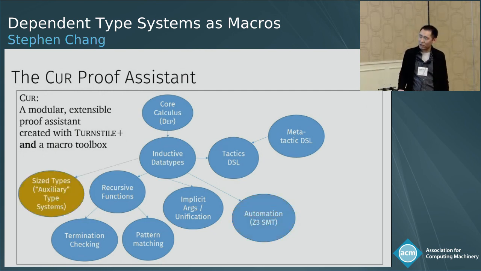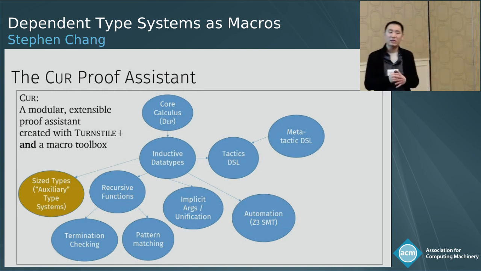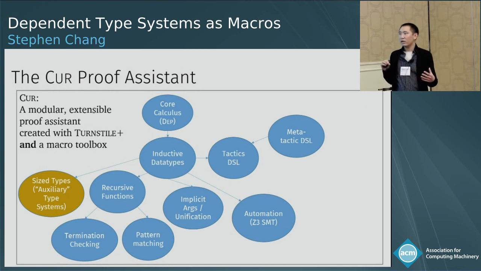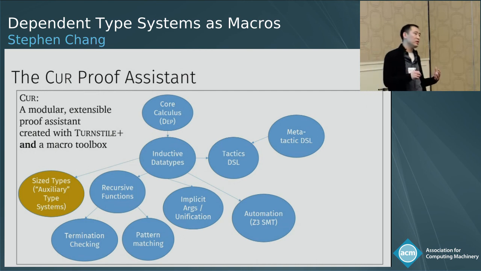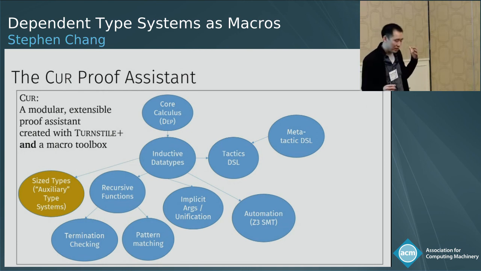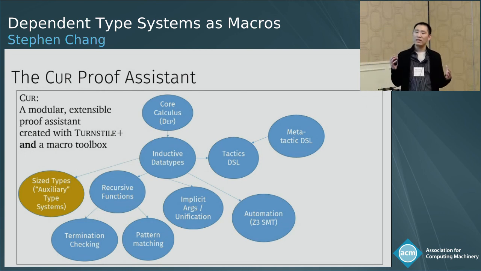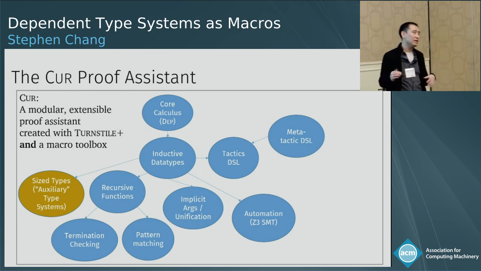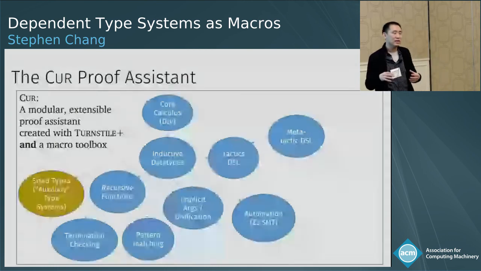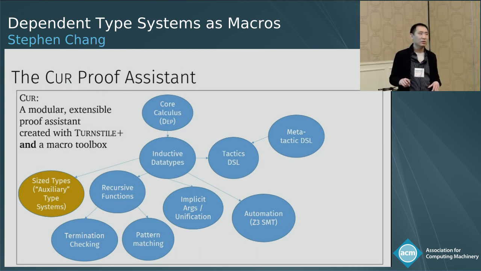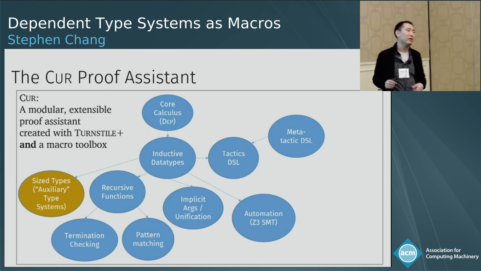And finally, we implemented an experimental size type library. For those that are not familiar, size types are an alternate way to do termination checking in the type checker. But the idea that we wanted to explore is that in a typical size type system, the size type checking seems to be more or less separate from the rest of the type checker, and we wanted to try to implement size types in a modular way, such that the size type checking was done by an auxiliary type system, I'm calling it here.